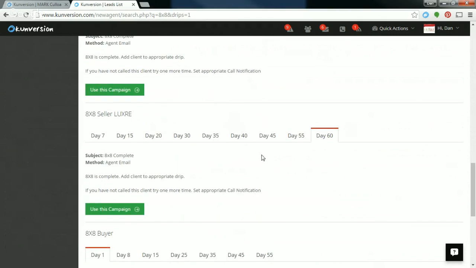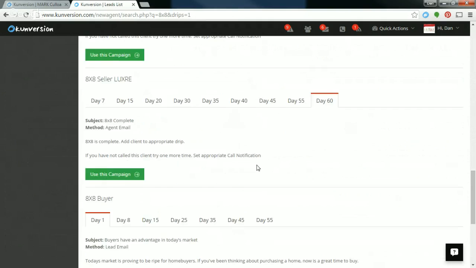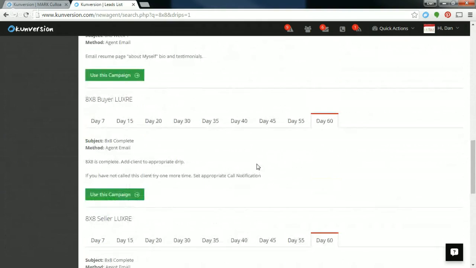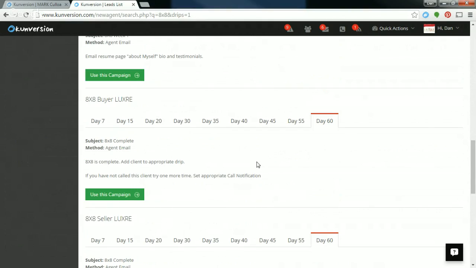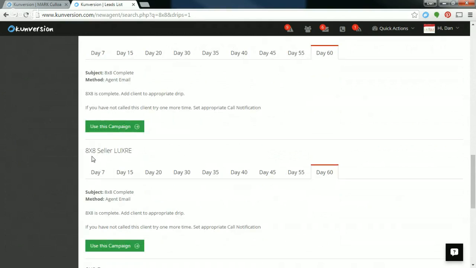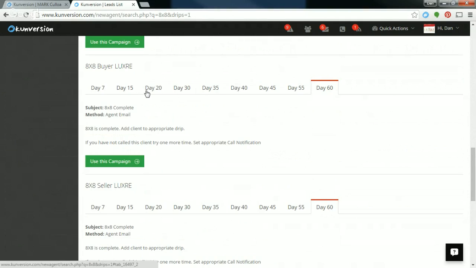So these are the new campaigns that, like I say, John had to meet with conversion to get the steps that we wanted in these set up, and change the conversion platform a little bit so it had the right steps for us. So these are people who've started to use these and are finding good results. I don't know, I shouldn't say that as a broad term. I haven't heard feedback yet on the seller one, 8x8 seller, but I have heard good results on the 8x8 buyer, because it is very targeted, very specific, and since it is putting you to do some steps, that has a lot of personal steps.